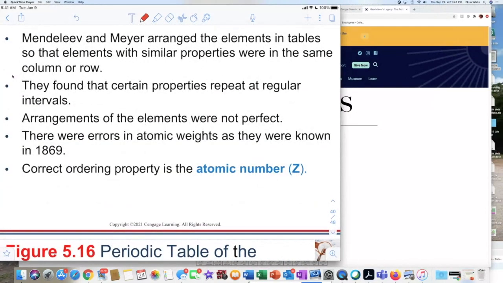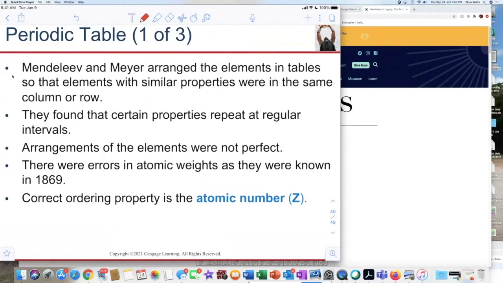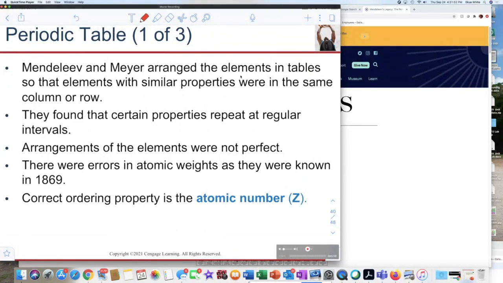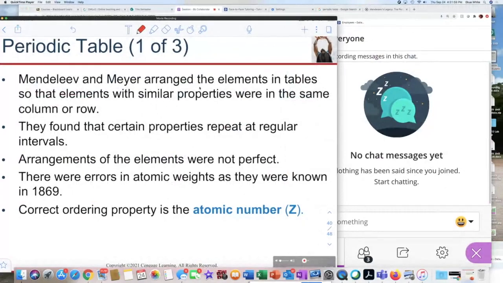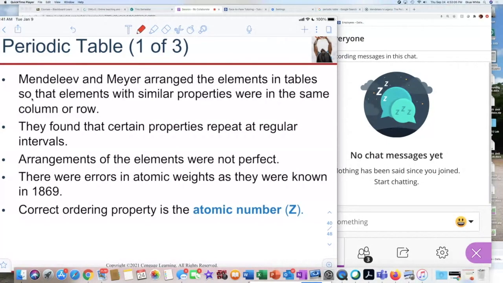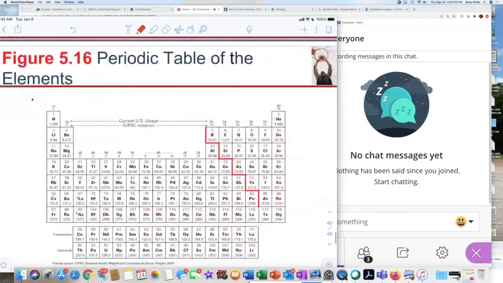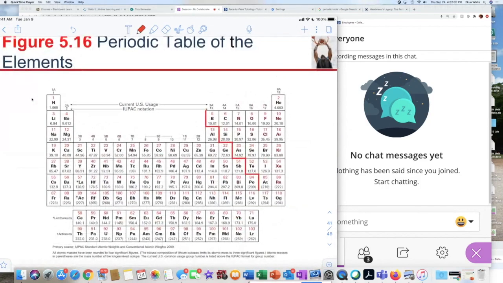Mendeleev and Meyer are... Actually, Mendeleev gets more credit for this, but these are the fathers of the periodic table. The scientists that came up with the periodic table, the old one, not the modern one, and they arranged elements in the tables. Now, Mendeleev was the one who was playing a card game like solitaire, and he was studying the elements, and he noticed similarities between them. There were periodic appearances of certain kinds of properties. So it's kind of like a deja vu moment, right? He saw certain periodic tendencies, right?